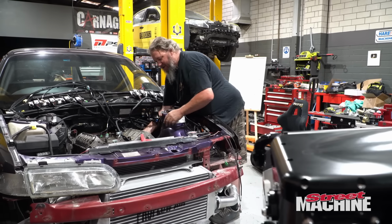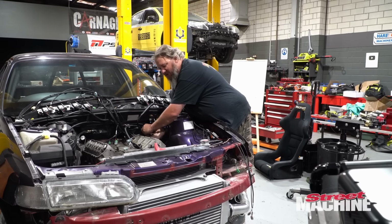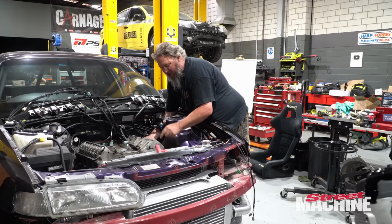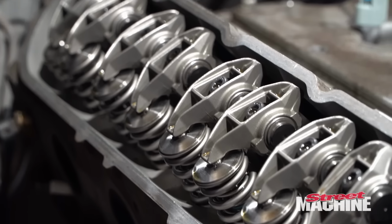Just looking into the heads down here, and I can see these are obviously the heads that we had on our original 5.7, because the rockers all have the trunnion upgrade. It's got pack springs and retainers in it, so we spent some money there.